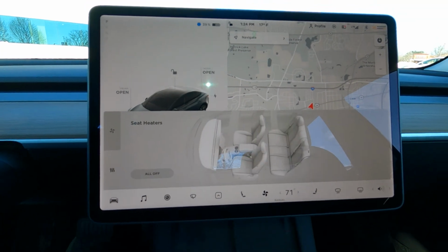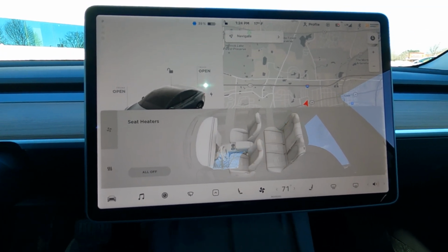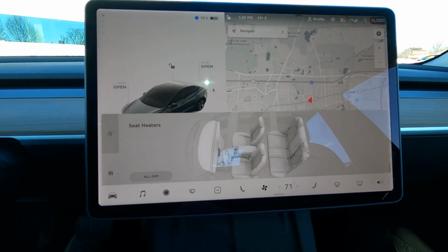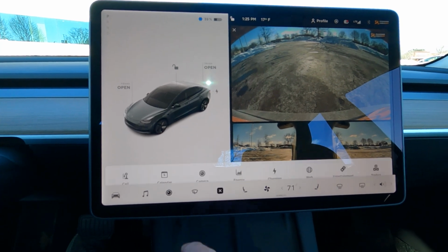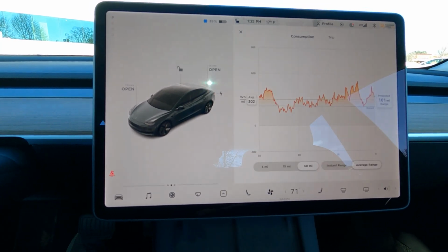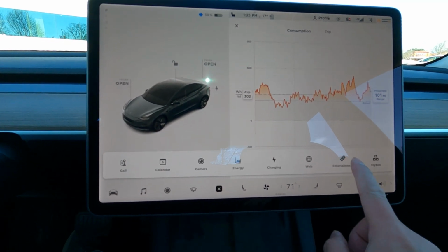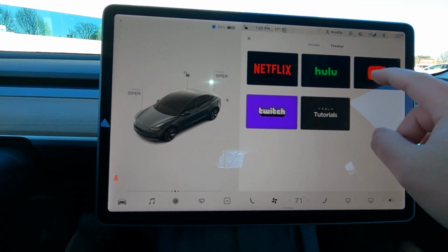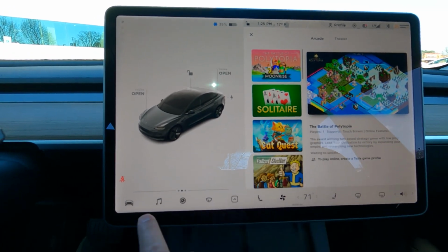Like, I didn't really want to fumble around. After a while, you do get used to it, although I will say that there's some things that I still do prefer to have a physical button or knob, right? For example, a volume knob, but you can't control volume on your steering wheel, right? So Tesla's trying to get you used to it, right? Get you used to basically not using any buttons or switches, and it's working because once you do, you don't really need it.